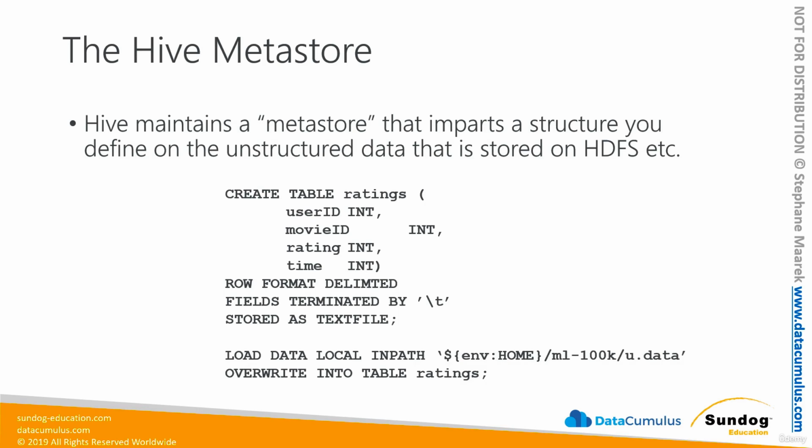You can take a look at an example here that's being created. So this is how we might create a structured ratings table just based on raw ratings CSV data. You can see by saying create table ratings, we're defining the column names and data types for each column of that information. We're saying how the actual data is delimited and terminated and the format that it's stored in and where it is actually located. So all that information has to be stored somewhere, and that's what we call the Hive metastore. It will refer to this information as you try to refer to this underlying CSV data as a SQL table.